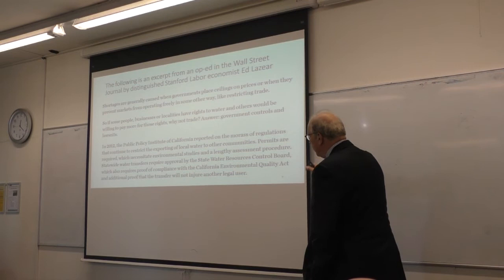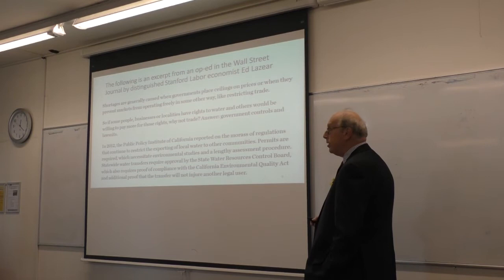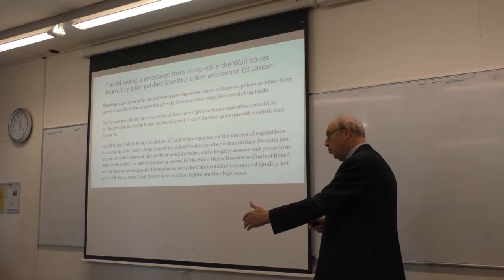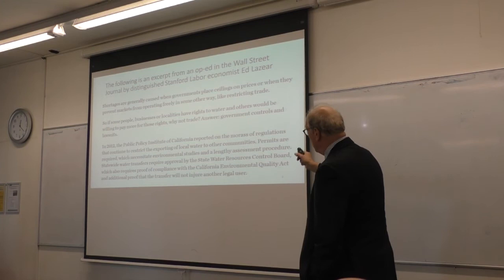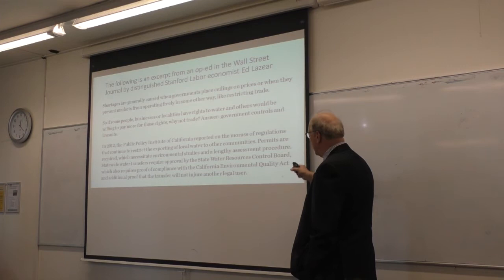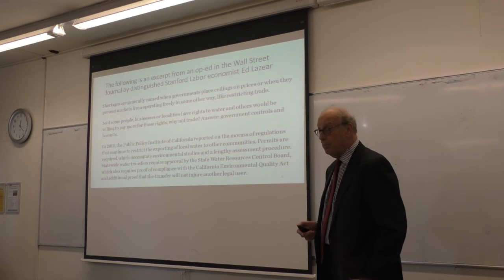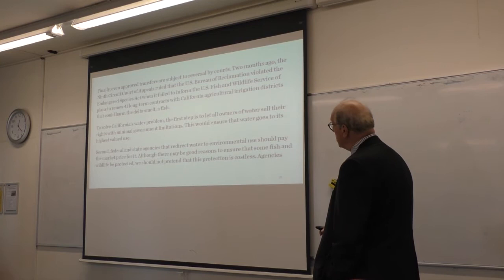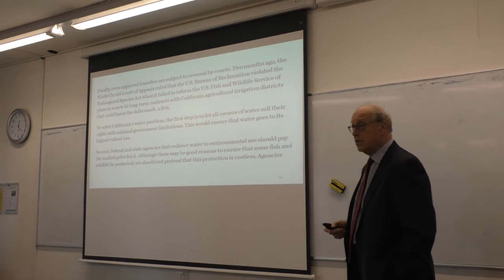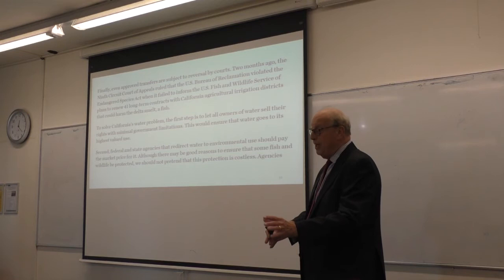So California has a morass of regulations that restrict the export of local water to other communities out of their area of origin, laws which prevent the export of water from particular counties in California. There's a permitting process. There have to be environmental assessments. The State Water Resources Control Board is the state water rights agency. I had the experience of serving as their economic staff over about a 5-year period. And so I have a sense of what things are like on the inside, he continues. Even if the state approves a transfer, environmentalists have successfully sued. This was a conflict between two federal agencies, the Bureau of Reclamation and the Fish and Wildlife Service.